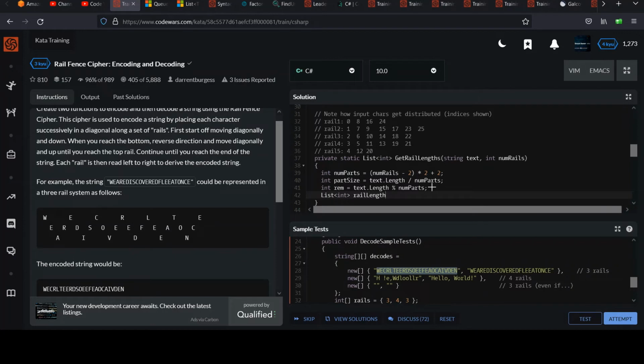Deal out some of those extra sizes. So list int of rail lengths. We'll just very crudely say Enumerable.Repeat, right? We're just going to repeat a value. And so we'll start out with giving everyone a part size and the number of parts.